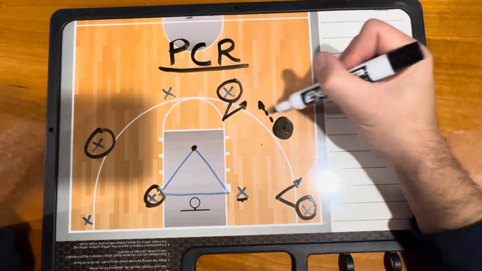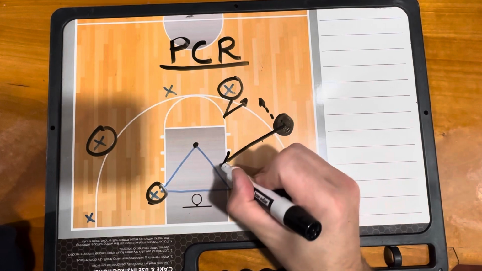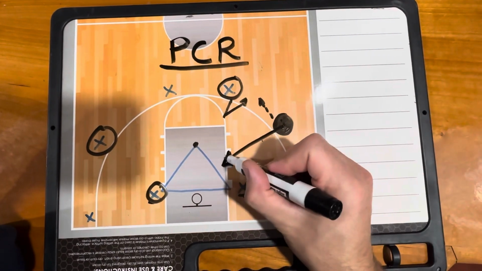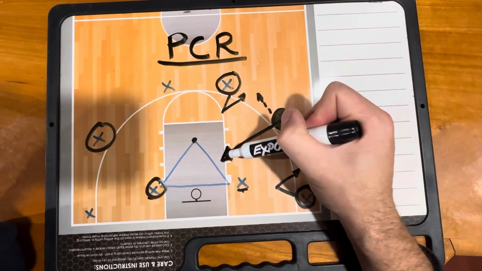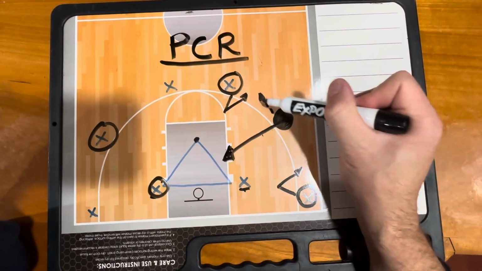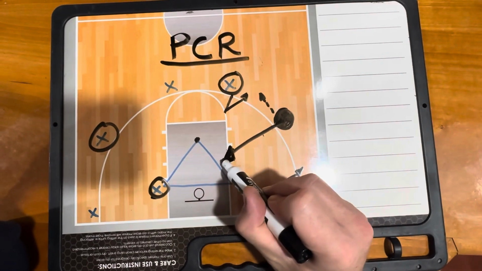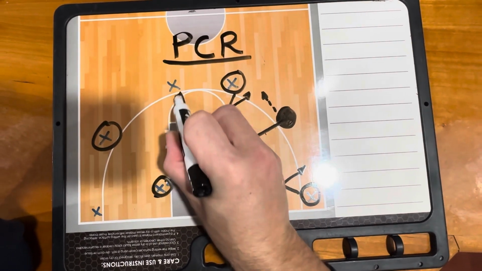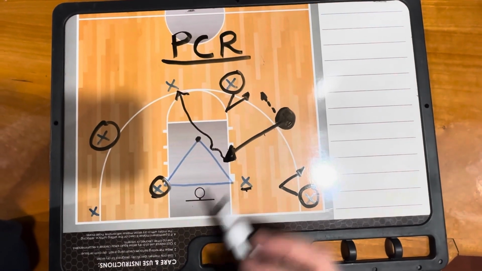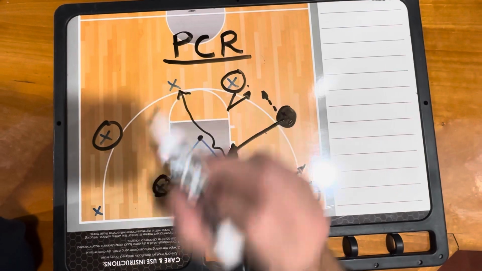What does he do after he passes the ball? He cuts. Because as he's cutting, this guy's gonna look to say, is he open? Can I pass him the ball for an easy score? So he passed, now he's cutting. Now he has to recover. He has to balance the floor and look and find a new X to get to. So he passed, he's cutting, now recovering to a new X.